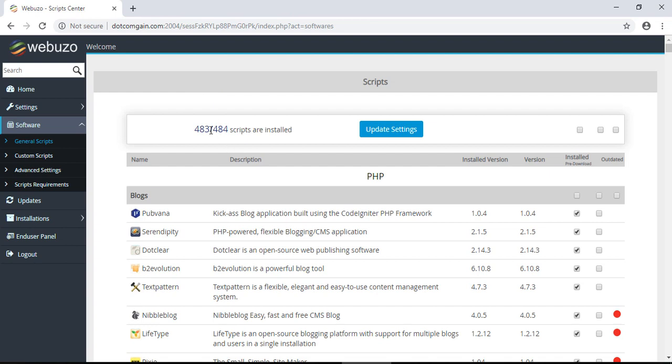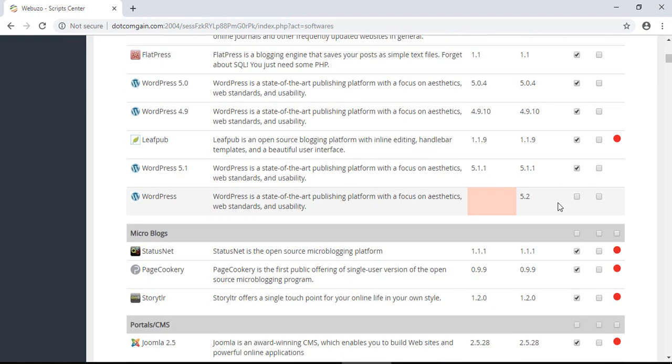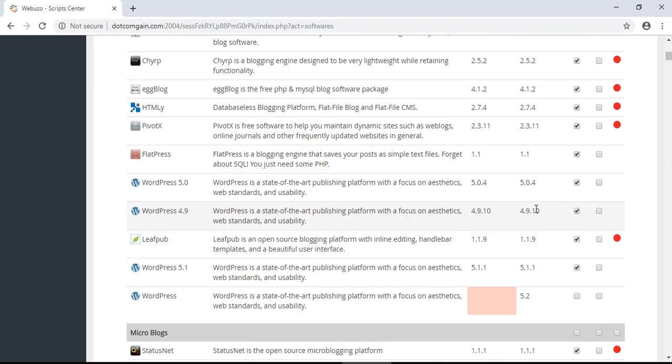Right now, there are about 484 scripts that you can use. So in case you searched for WordPress and you cannot find it, what you want to do in this area is just look through here and search for WordPress.